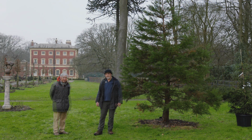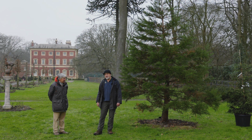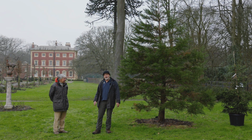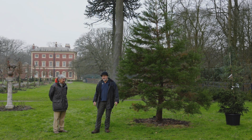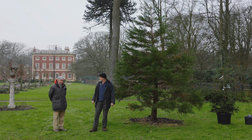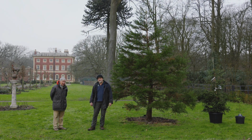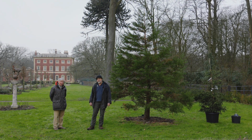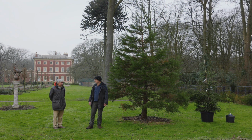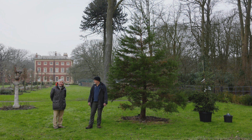And that's so important. These trees are right at the beginning of their lives, aren't they, John? Absolutely they are. Because they do potentially live 3,500 years. That's quite a way to look ahead when planting and imagining the future. We've got quite a dynamic situation here at Lytham Hall, but is it well suited to redwoods? Absolutely, it's well suited. There's a lot of research papers, particularly one that came out only a year ago, that suggests that the growth rate of redwoods in the UK, particularly on the western seaboard, is actually comparable with those in California, where these trees are native.